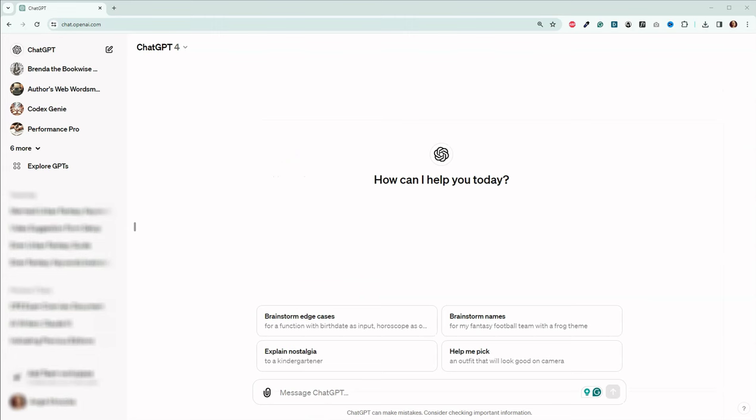If you are starting your journey of trying to determine what keywords you want to use for your book, and you have absolutely no idea, the best place that I like to start is either using ChatGPT or using Claude. So I actually made a little prompt and I'm going to paste it in here.